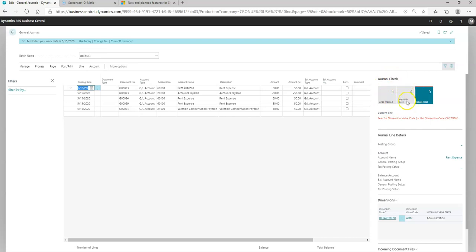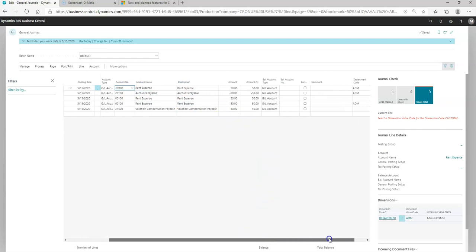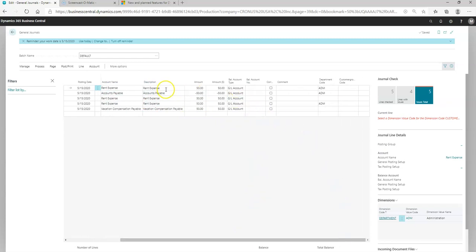There's 4 lines that have issues, and there's 5 issues total. Also notice, as I'm on my current line, it will tell me what the problem is. So for rent expense, I have turned on that I must enter a customer group code in order to post to that. So it's telling me right here, you must select a dimension value code for customer group for that account. So I know before I try to post, I've got an error that I need to correct.